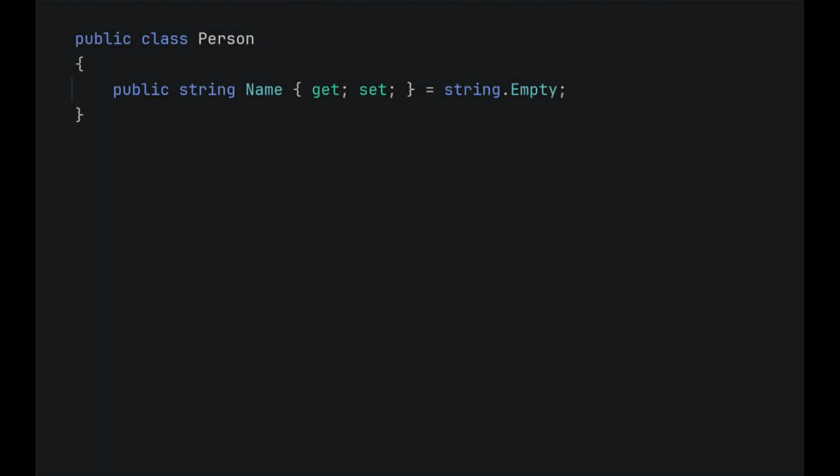For a property that needs no logic, all that is overkill. So here's the auto property, name with get and set and no body. The compiler writes the hidden backing field for you. It's a field's brevity with a property's future. The day you need validation, you expand it, and callers never know the difference.